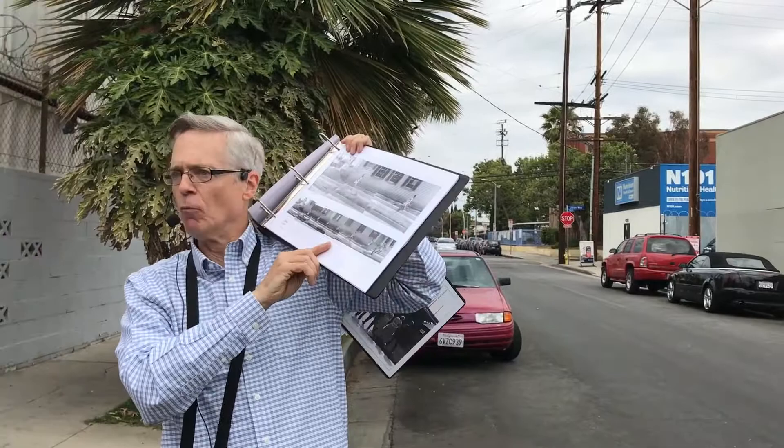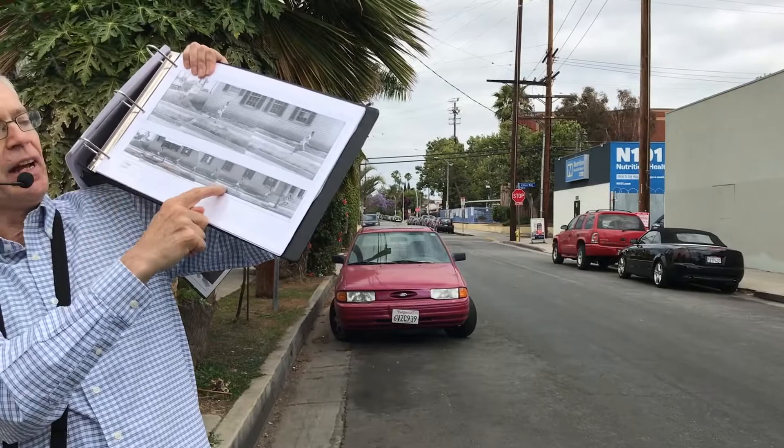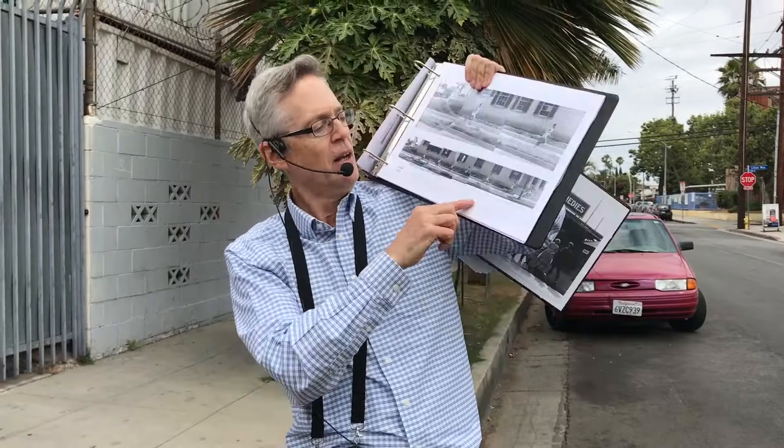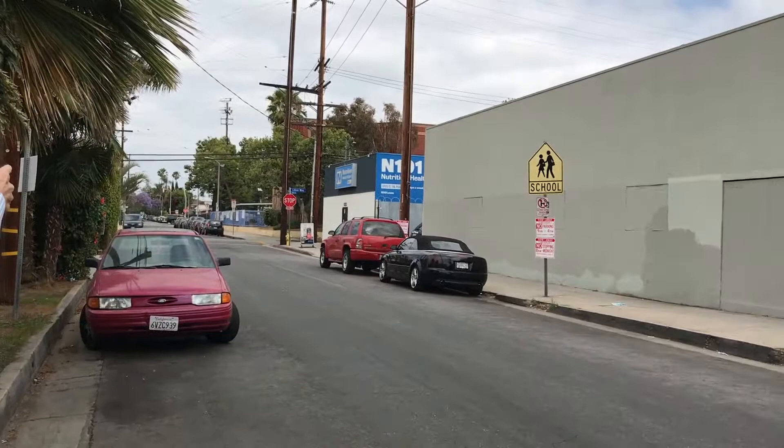At the end of College, Buster has to run to rescue his girl. There's a wonderful tracking shot where he runs around the corner from Lillian onto Romaine — at the beginning of the shot you can see the Vine Street School. Buster runs along the length of the Administration building. Metro stopped operating here in 1924 and moved to Culver City to become part of MGM, leaving the buildings behind. This was only three years after they moved, but the building already looks run down.